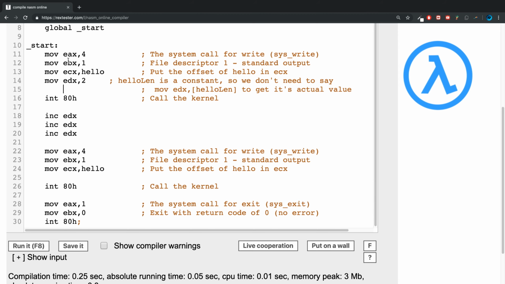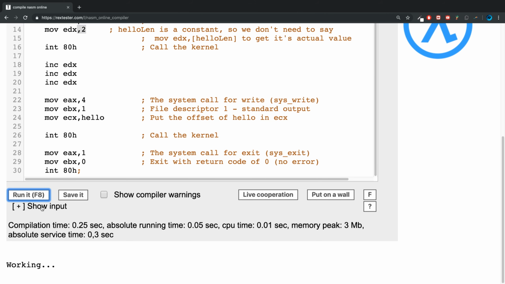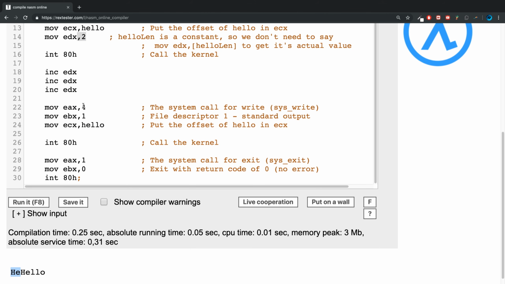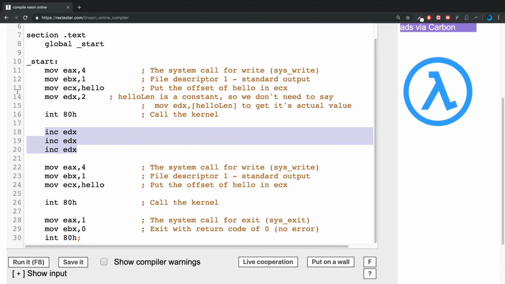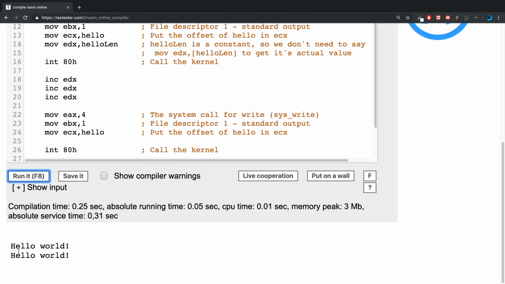So we have this program that prints out this hello world text, but as we have specified the length as only 2, it prints out HE, but then we incremented it 3 times, so we printed out hello. So the next 3 letters. But what I'm going to do now is change this to hello length, which is the full length. So if I do that, as you can see, it's got the full length, and incrementing it, as there's nothing else in our register, it's not actually printing anything else out.